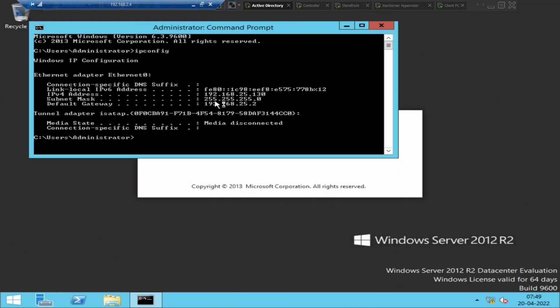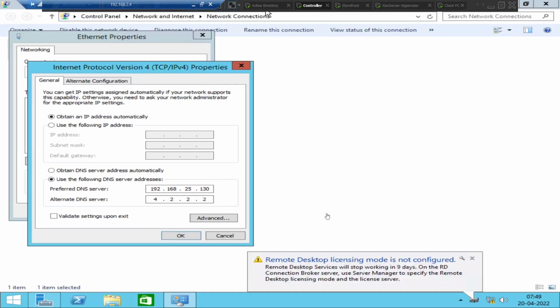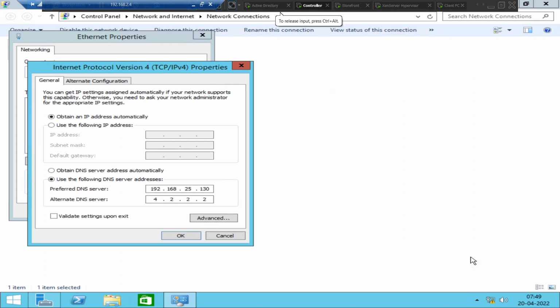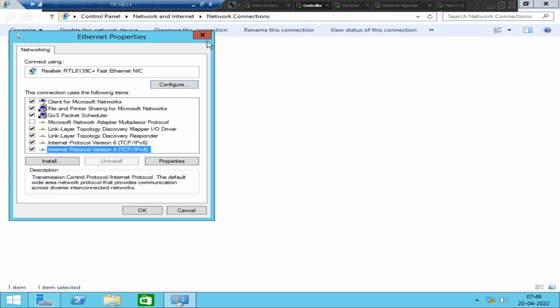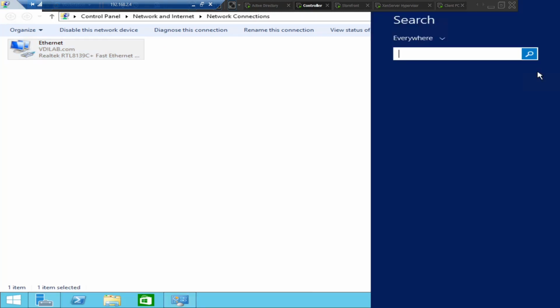Okay, it is 192.168.25.130. It is pointing to the right DNS server, which is absolutely fine. Everything looks good actually. Let me cancel this. Okay, let me quickly ping this controller once.